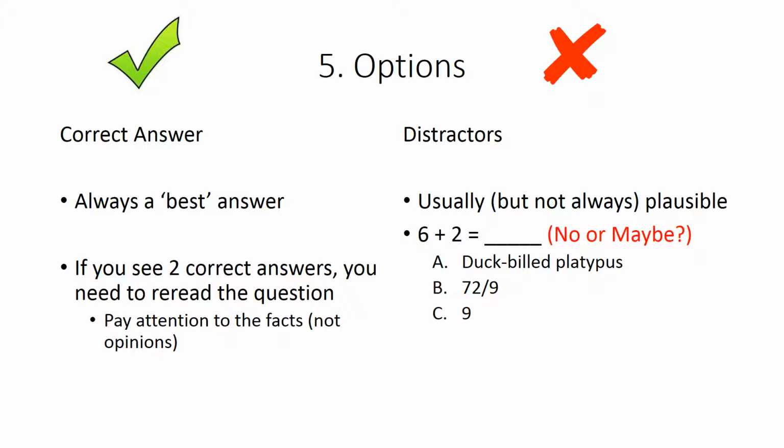9. Well, 6 plus 2 equals 8, not 9, so C is out. 4 squared. Even more complicated math. Well, the thing is, my choices are down to 50%. I have selected the answer as being either B or D. Now I'm going to do some math. Let's start with D. 4 squared. When you square something, you multiply it by itself. 4 times 4 is 16. 16 is not 8. But 72 divided by 9 is 8. Correct answer here is B.